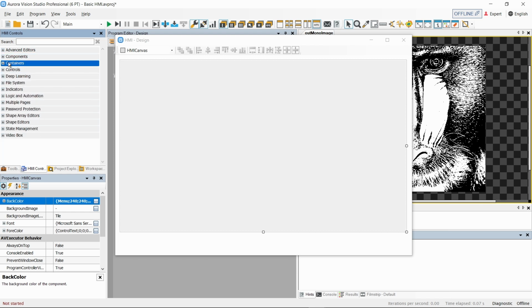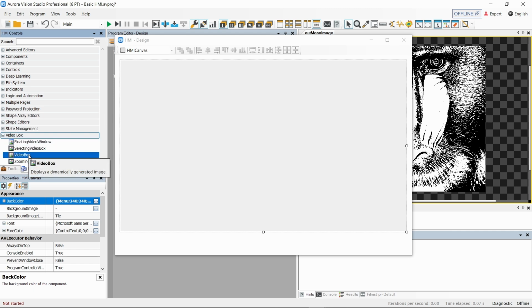Right now, we would like to display our image in the HMI, and we have a couple of controls that can do that for us. For example, we have the VideoBox control. There are a couple of different versions of this control, but we just want this basic one.